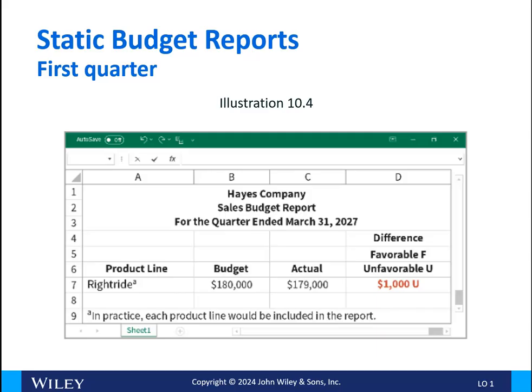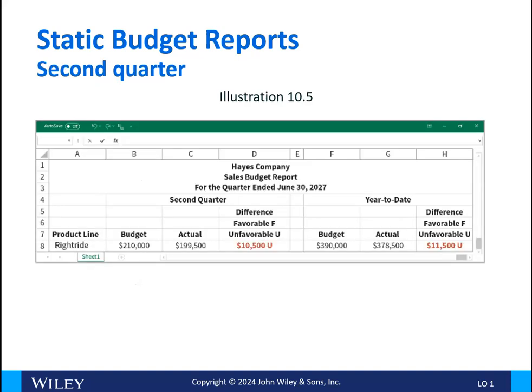So this is for the first quarter. If we did it for the second quarter, we would see the first three columns are for the second quarter itself, using that data, and then the year to date, the next three columns, are the actual total that we saw earlier. So year to date means we're adding up the first and second quarter. If we did year to date at the end of September and the third quarter, we would have three quarters worth of data there. It's just the total for the year.